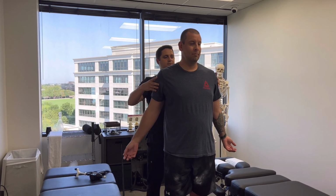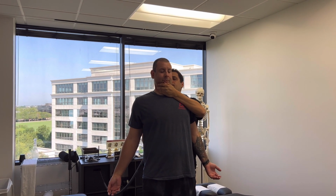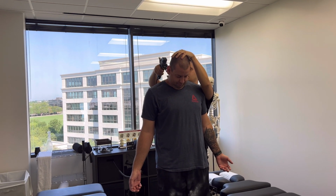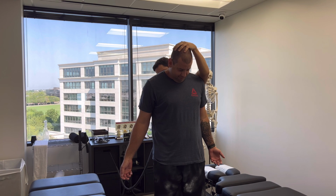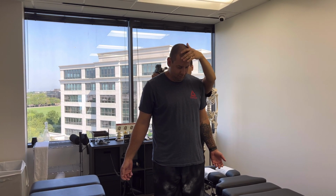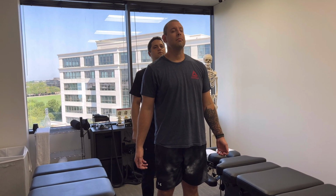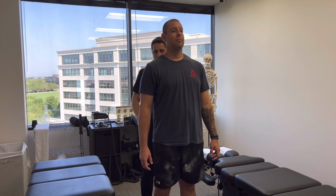So what we're going to do is hit you with the gun, okay? You're in Dallas, so we've got to use the guns. Okay, so all back and then bend. There you go. Okay, good. Now look all the way down. I'm going to push on your head when I do this. Okay, and all the way back. Now do the same thing. Close your eyes, look all the way down, all the way back to me, and then center. Then open up your eyes. Your neck should feel a little bit looser when I did that.